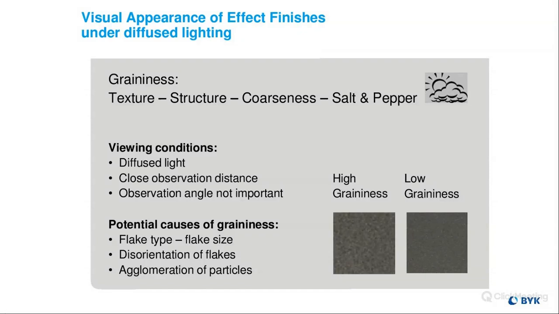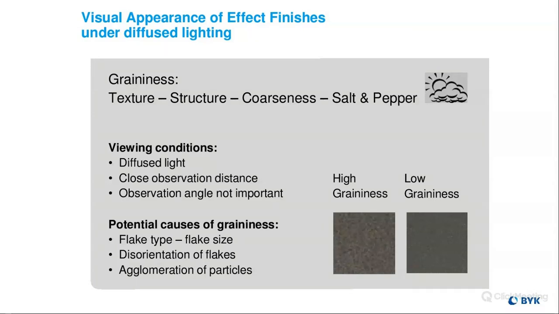And with sparkle, another effect we have is graininess. It's not directly related to sparkle, but it's its own entity essentially. It shows us more the texture, the structure, and the coarseness of a coating. For graininess, you can see it better under diffused light. So instead of direct light where you're seeing just sparkles, graininess would be, say, cloud cover. If you look at the side of a car, you can see all these different grains in that coating. And you can differentiate between high graininess and low graininess.